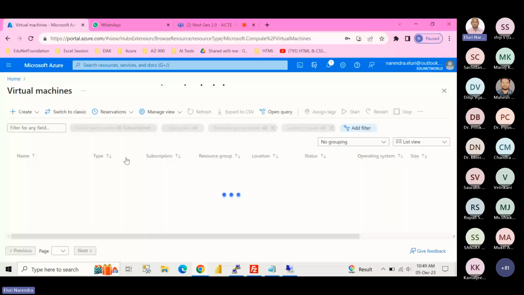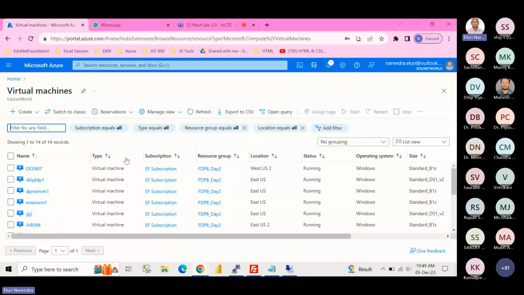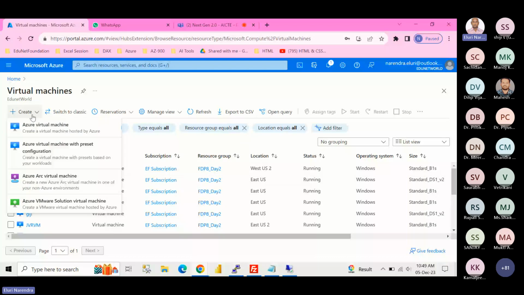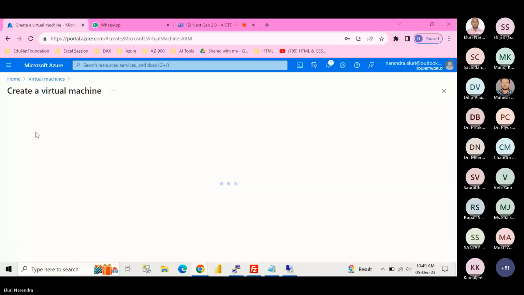Now here you can see all these are Windows virtual machines, which are created by us. So now click on this create button. Select Azure virtual machine. The same page will come, sir, similar to the Windows virtual machine.